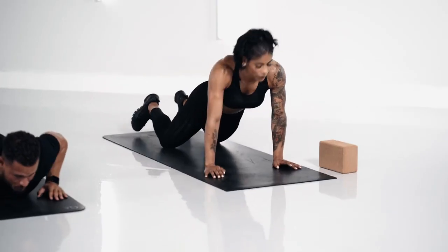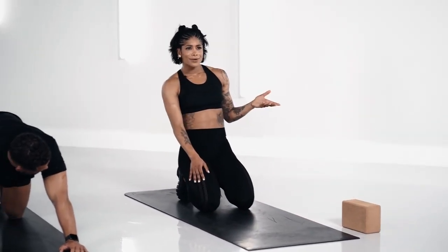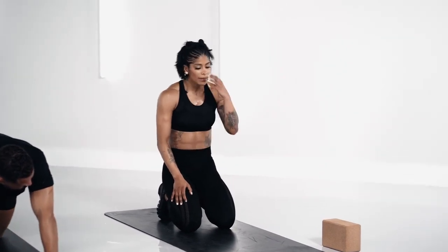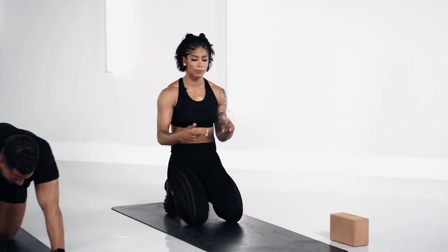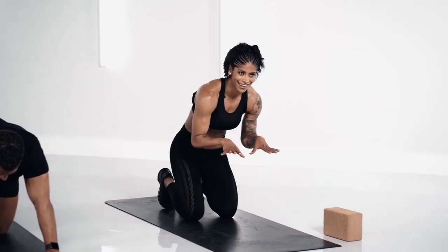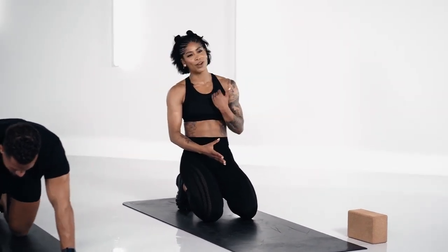Now, the reason why I'm not resting my forehead on the mat is because I don't want to ruin my makeup. So make sure that you rest your forehead on the mat. Roll up maybe your towel and just rest it there. And just focus on the mobility of the movement. I'm just trying to be cute here.